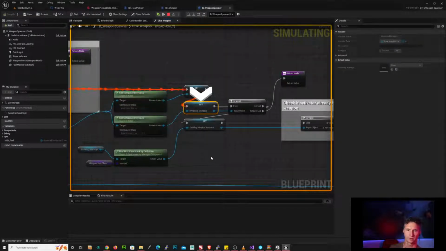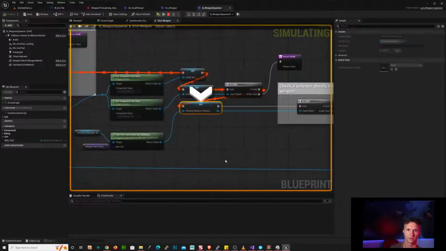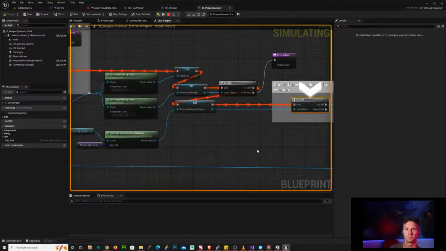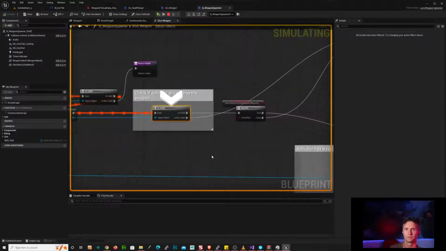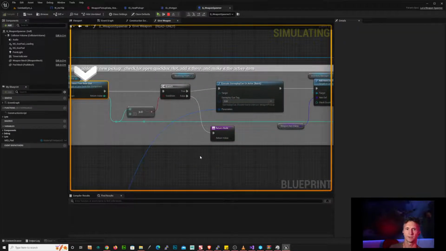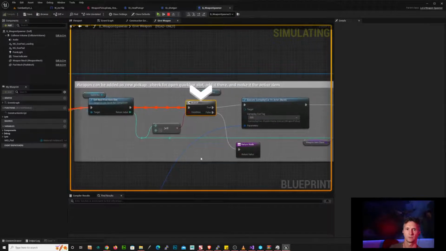That's pretty standard. Checking our inventory manager, it's valid. Do we have an existing instance of this weapon? Is it valid? Yes. Weapon can be added as a new pickup. Check the bar. Alright, so cool. It's gonna do that.